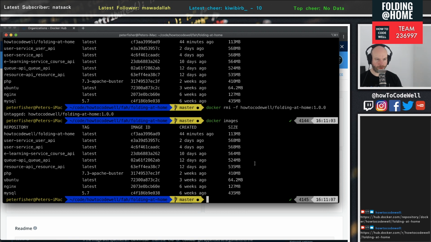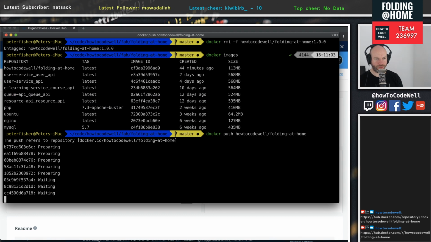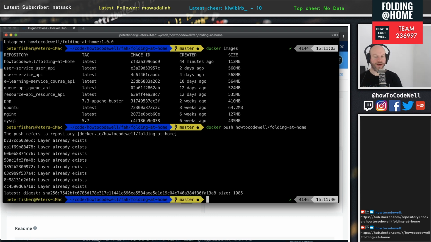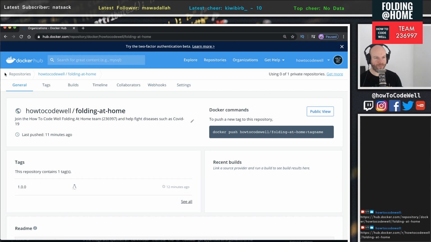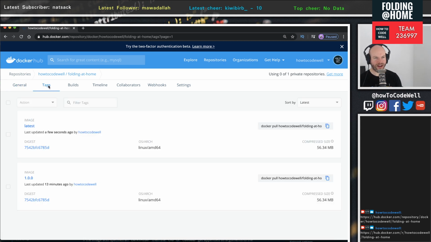from the repo. I think at the moment I should also just do a docker push of this image, because it's going to push it up to the latest. It's exactly the same. This is why it's saying all the layers exist, but it's always good, I think, to have a latest tag and a version tag as well. So if we go to tags here now, we should see that we have latest and 1.0.0. Both have the same digests, which is fine. 56 meg compressed, which isn't bad.